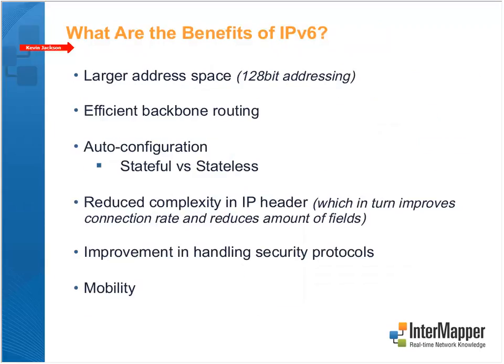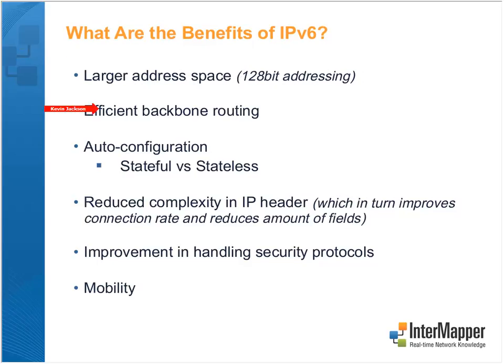So what are the benefits of IPv6? First and foremost, the primary benefit of moving to IPv6, the version 6 protocol, is a larger address space. Something like 340 trillion plus addresses. I think that means that we'll be okay for a while. So no more need to buy black market IPs. Again, you have enough IP addresses that will last you a lifetime.